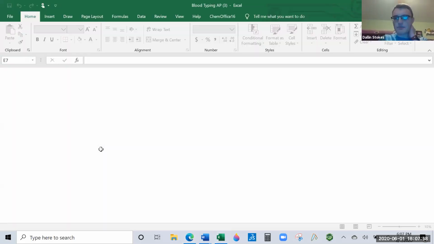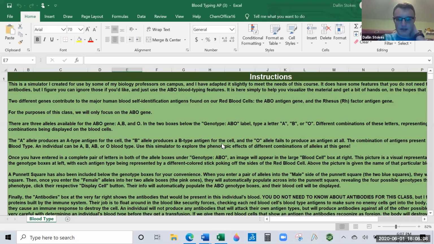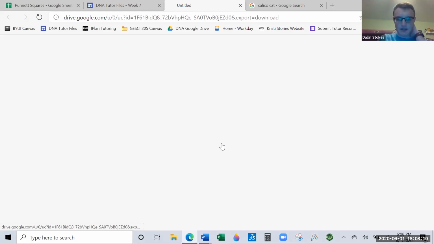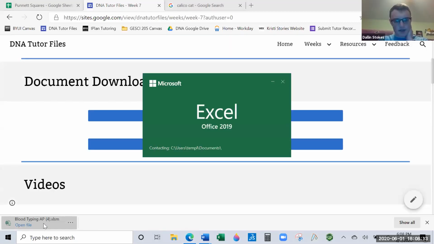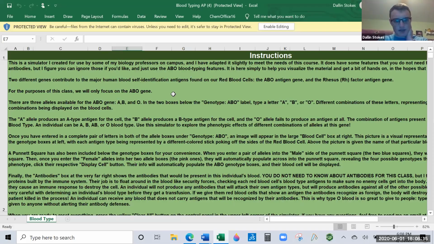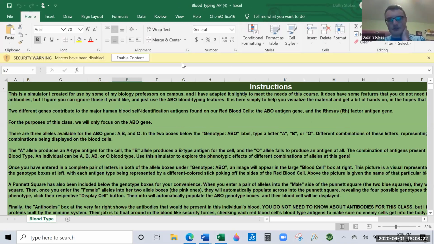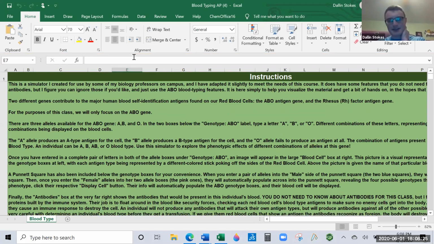Okay, so it's going to pop up when you first open it. Let me show you. If you download it, it's going to show up, and I wrote the instructions on how to use it up here, so in case you forget, it's right up here at the top. Make sure to press enable editing and also enable content. Otherwise, all the fancy features won't work. If you scroll underneath the instructions, you'll come down to my actual simulator.